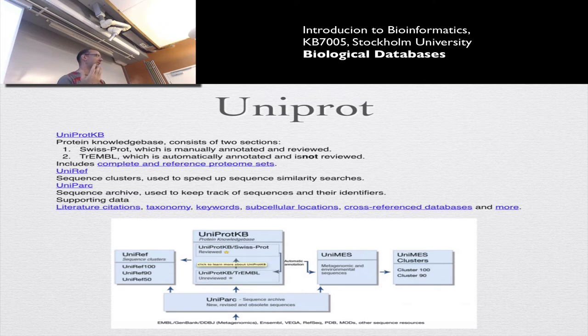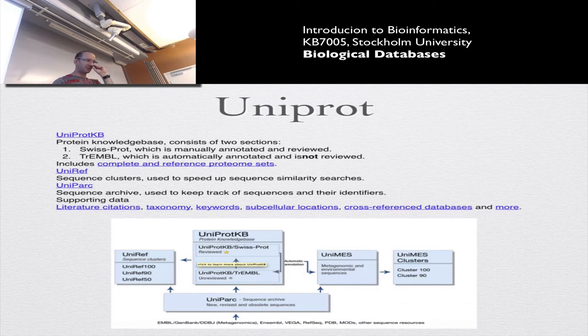It's also in Switzerland, that's why it's called Swiss-Prot. Now it's mostly done in Hinxton, but it's still called Swiss-Prot for that reason, and a large part is still done in Switzerland and paid by Swiss people. Then they have TrEMBL, which is a translated EMBL database. They take EMBL, which was a gene database, and translate it to proteins, so it's just that information. The difference is that Swiss-Prot is manually annotated and reviewed. For every gene there, someone has looked at the annotations and made sure they make sense.